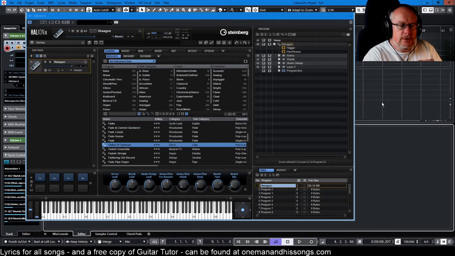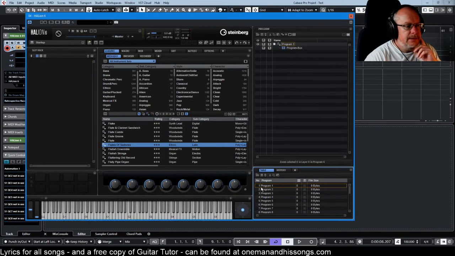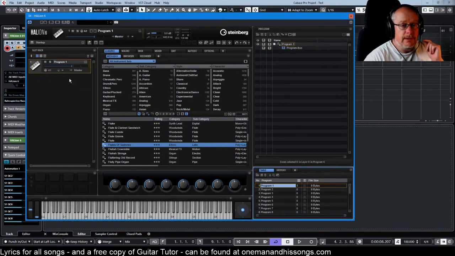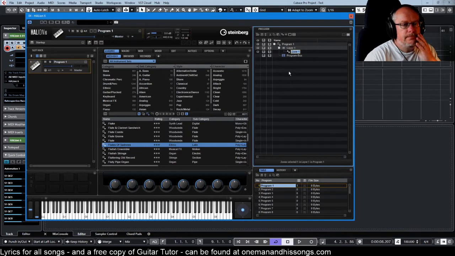Hello, today we're talking about automation and quick controls, basically how to plug Cubase into Halion to make best use of it with our knobs and sliders on our keyboards. Got the completely standard default preset and we're going to throw Hexagon away and we're going to build a program from scratch and we're going to add a layer to it and then we're going to add a zone to the layer. We'll get really used to doing that.